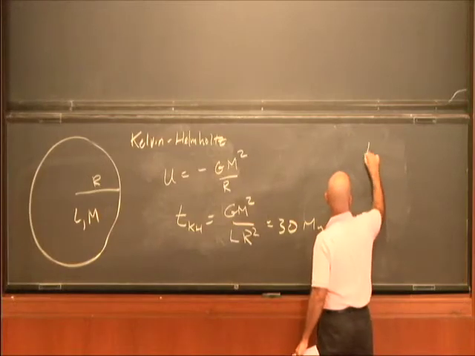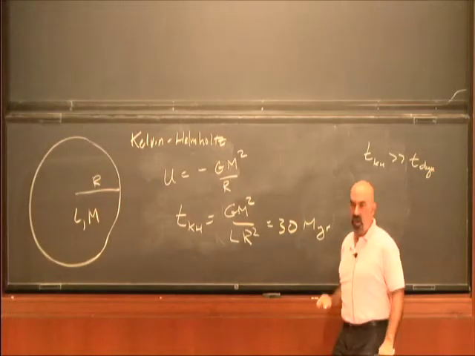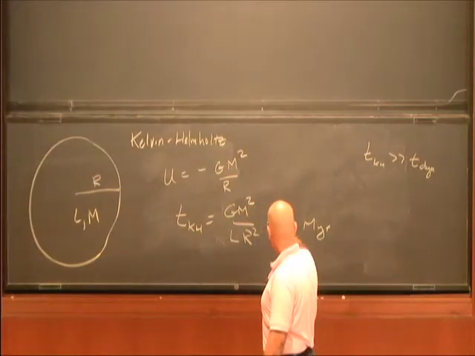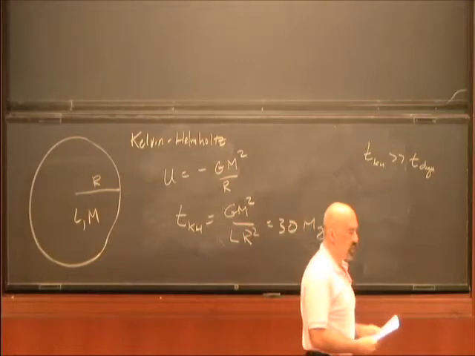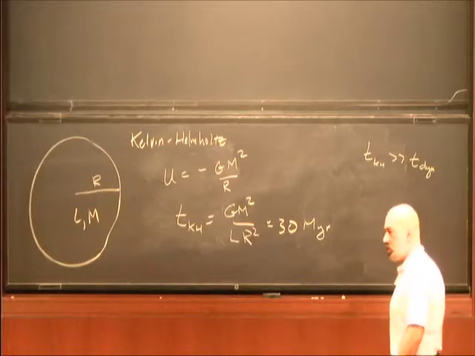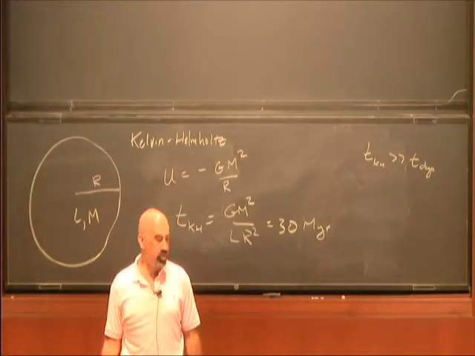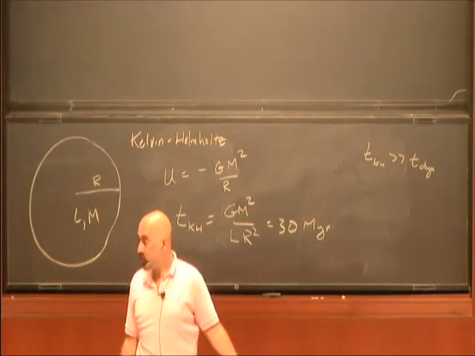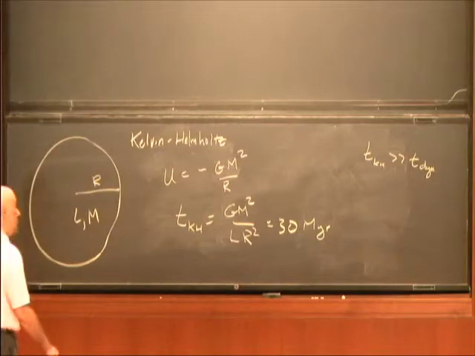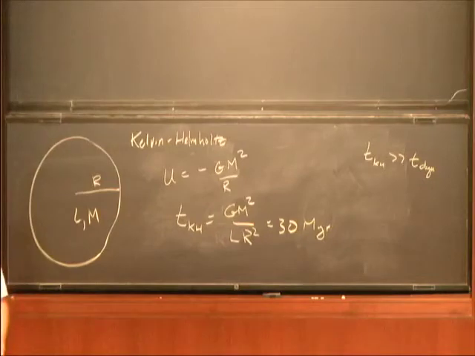You can see that this time scale is much longer than the dynamical time, so we can approximate the star as being in equilibrium. But it's a pretty short time scale. This disturbed our colleagues 100 years ago who didn't know about nuclear fusion, because they concluded that the Sun couldn't be much older than 30 million years old. That's how much energy was available. They were missing the physics of nuclear burning. And there was historically a bit of a dispute with some of the geologists who thought the Earth might be older than 30 million years old.